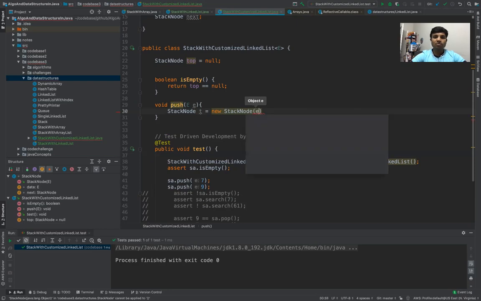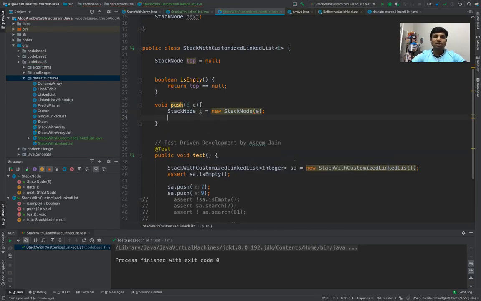So what you would do is say t is equal to a new node with whatever element you get. That's your first step. Second step is that you would have the top variable, and you would assign the top variable to this. But if there is anything for top, that top will go inside the new node.